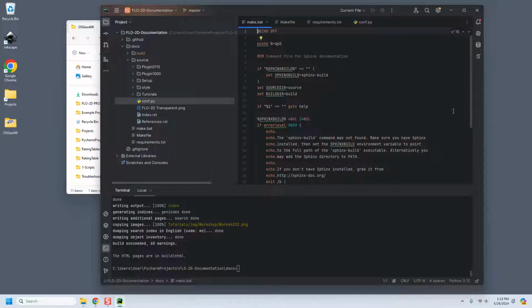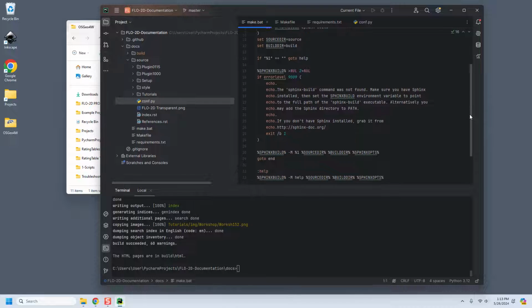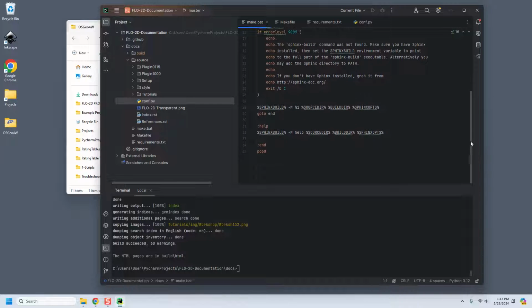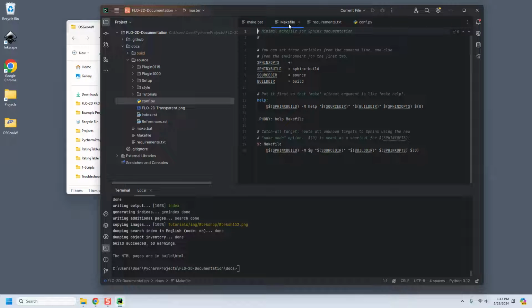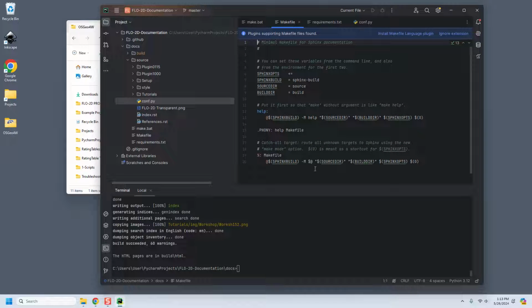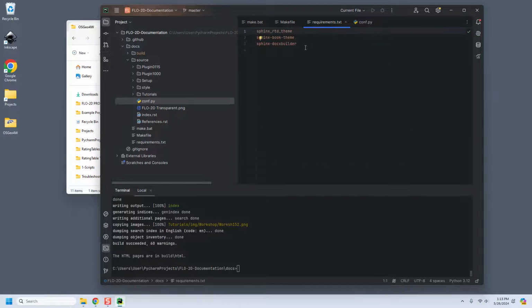So the make.bat gets built when you first set up your documentation using the Sphinx setup. And then the makefile, same thing, but it might look a little bit different when you do your setup. And then your requirements.txt, these are the 3 themes that I installed, but I also want to use this one later. I use this one locally, not online.